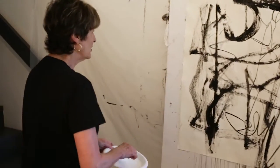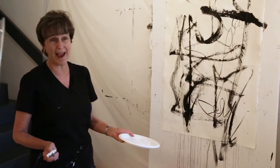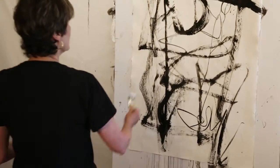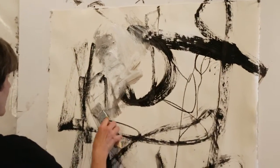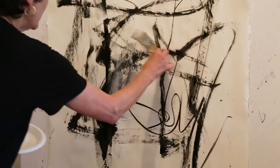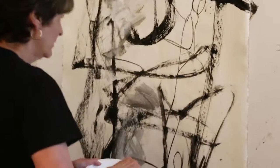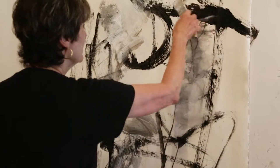I'm going to kind of step back and take a look at this and see what I might be thinking, where this could go. Although at this stage it really doesn't matter, because you're going to have so many layers it probably will bear no resemblance to this at the final analysis. You can see it's going to start turning gray right away — don't be intimidated by the gray. Add a little water to it. I'm not overly thinking this right now; I'm just trying to start creating layers.